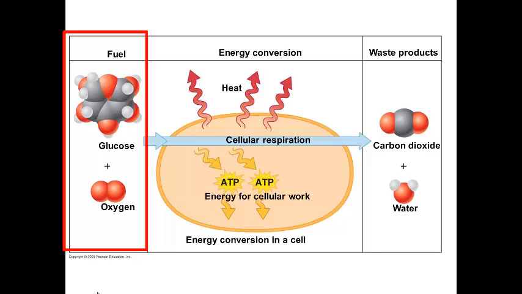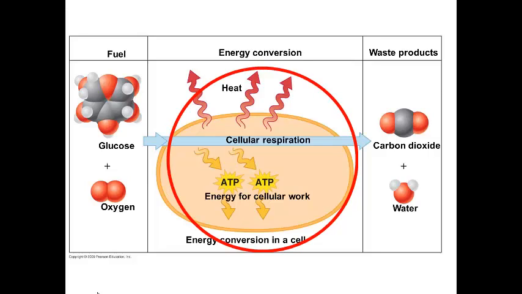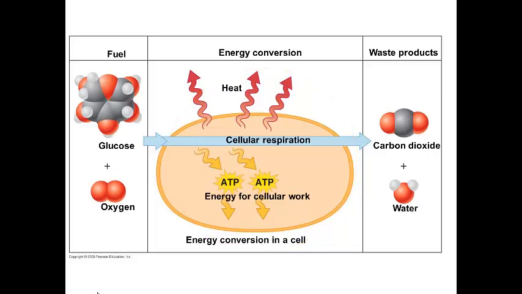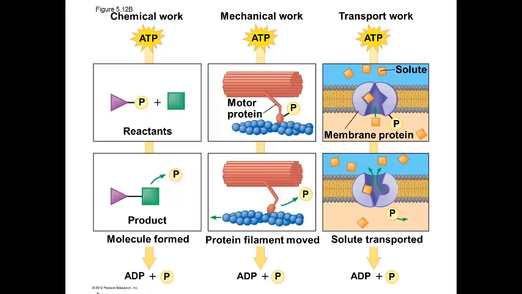So glucose in cellular respiration stores chemical energy. And that gets converted to the usable form of energy by the cell, our energy currency, which is ATP. We increase the entropy that the cell adds heat and carbon dioxide and water to its surroundings. And the ATP energy that's been transformed from the chemical energy will power the cell's work.